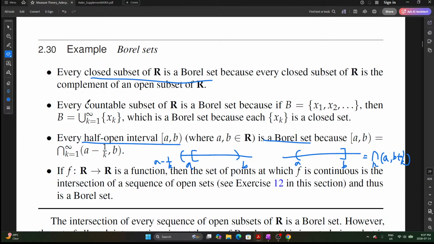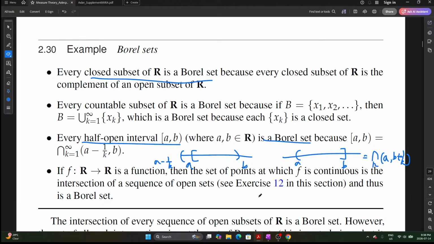Okay, so that's why when we solve exercises and examples, we don't just treat them as chores, where you solve them and move on as if they never existed. We take everything we proved ourselves or in the book as potential ammunition for future combat. Okay, so that's the idea here. Math is very cumulative. We don't need to say that at this level. Okay. If f from R to R is a function, then the set of points at which f is continuous is the intersection of a sequence of open sets, and thus is a Borel set.